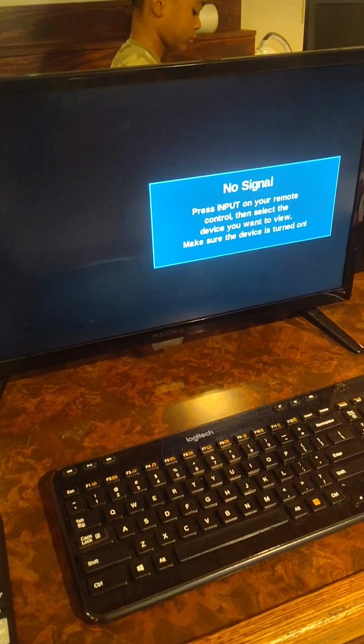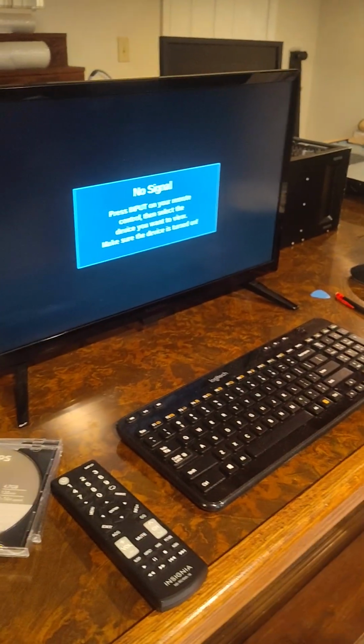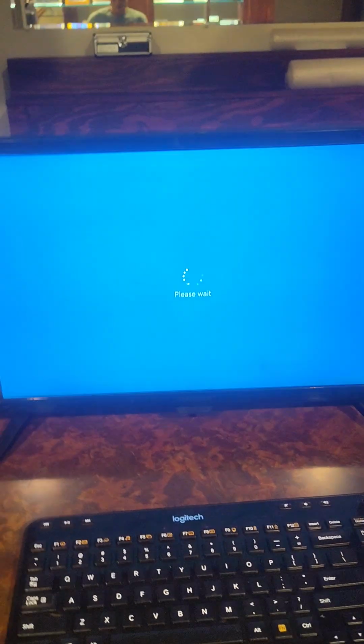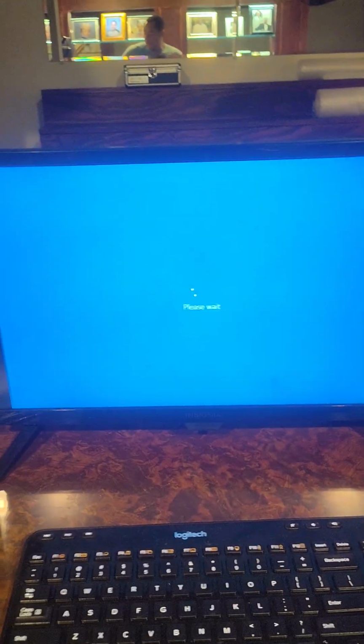Give it a sec. You can actually kind of see the actual virtual machine window here, but hold on. Here it is. Boom. So you have Windows running on Linux, and it's coming out through the graphics card.